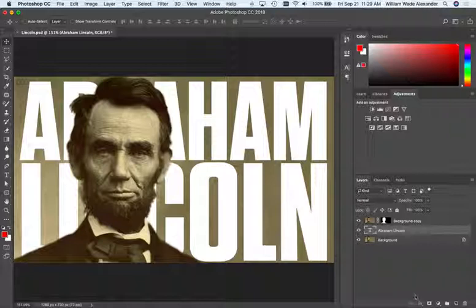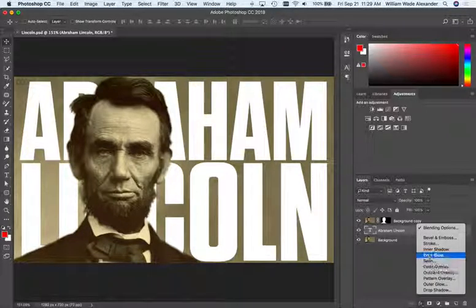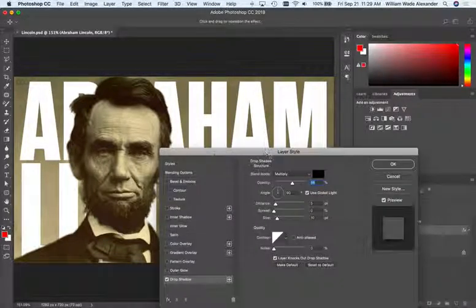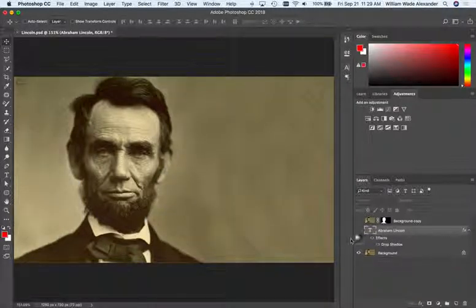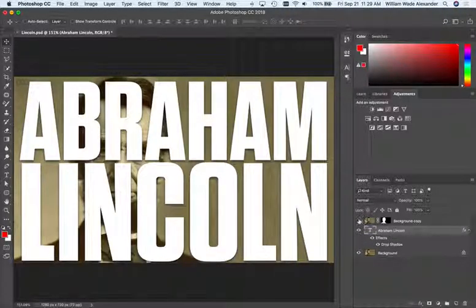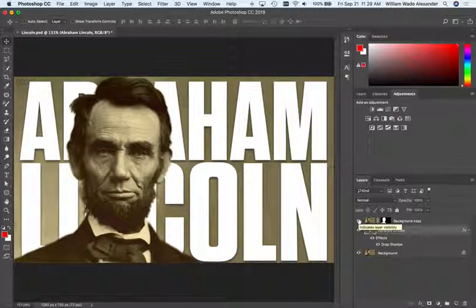And just to make that look a little more interesting, I'll put a drop shadow on the text. I'll just leave those settings at their default and click OK. So now I've got 3 layers in the document. I've got the original picture, then the Abraham Lincoln text with the drop shadow, and Abe sitting out there in front of there. Now this, so far, isn't really doing anything related to creating an animated GIF. It's just putting together an interesting looking thing in Photoshop to play around with.